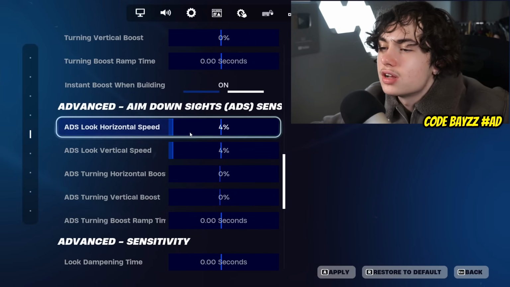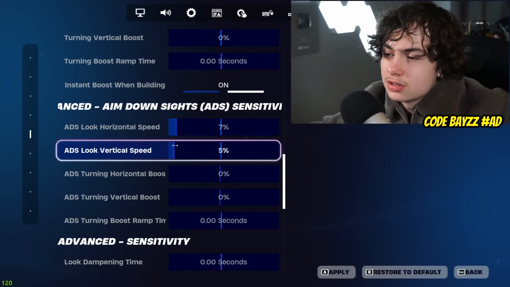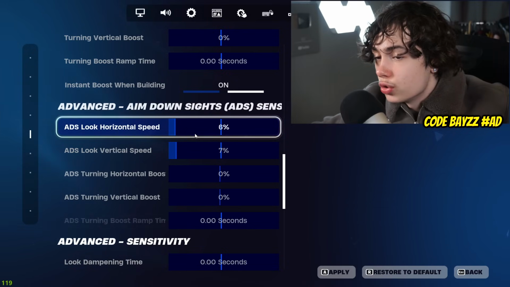And for the ADS sensitivity, he's got the horizontal speed on 6% and the vertical speed on 7%. So let's pop that in like so. I'll give you a couple seconds to copy this down. There's no boost, by the way.